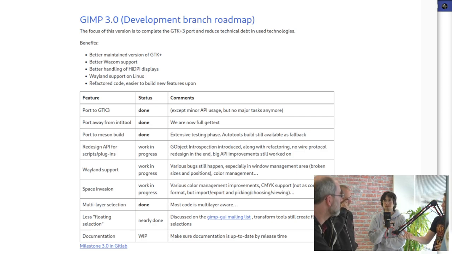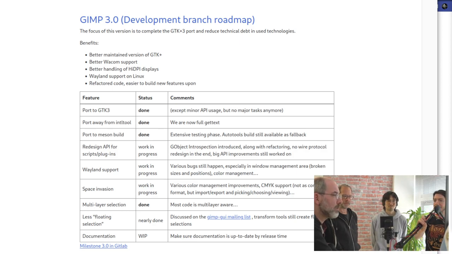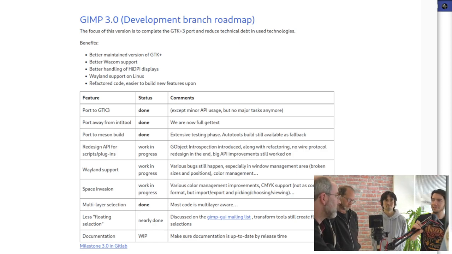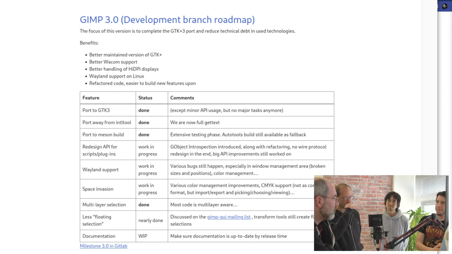I think because GTK will be a newer version, maybe a lot of people will be willing to contribute. And of course every big release gives visibility to the project, so we always have new people. Basically, a big release is a big thing, which to a certain degree indicates that this project is still alive and kicking, which is not always that visible.